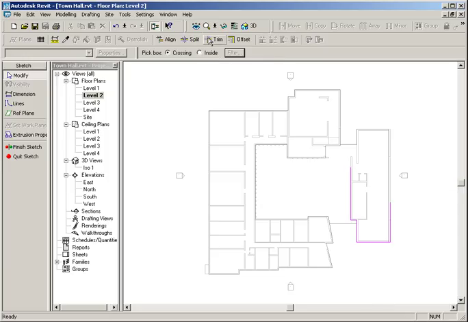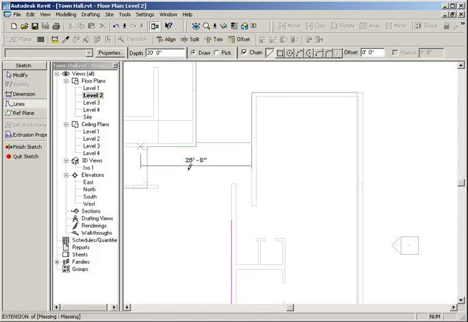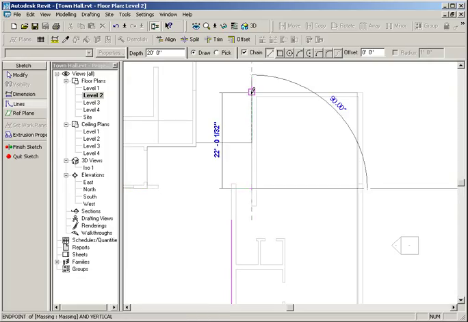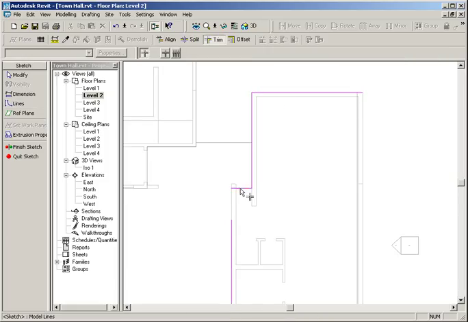Let's zoom all to fit, and then zoom in closer to the top portion of this drawing, and then draw some additional lines. I'll hit escape, and then trim these lines together.